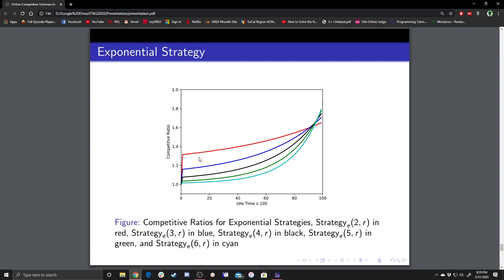So even though at the end it's better, it looks like in this case it's better to use the other strategies, the larger C values, because for most of the idle duration, they have a better competitive ratio than whatever is in red over here. But the overall competitive ratio is better with the red, so it depends on whether a system is very busy or not so busy. But we have this spectrum. Overall, the red one is the best one, but throughout the duration of the idle period, the other strategies do perform better, except at the very end. So just keep that in mind over here.